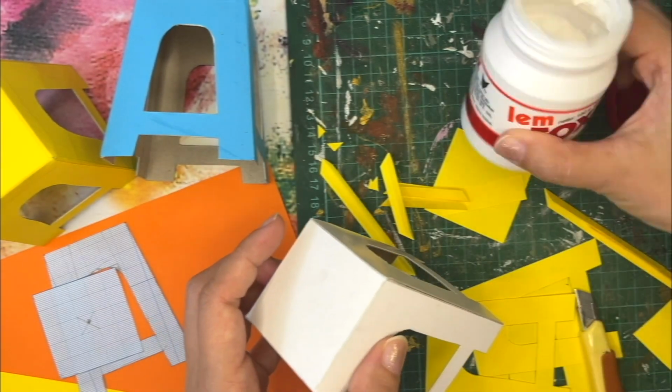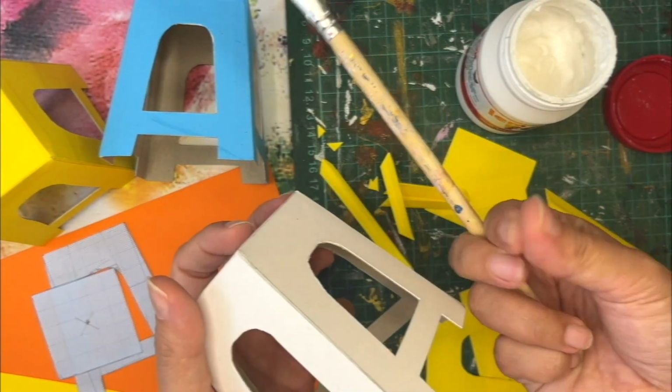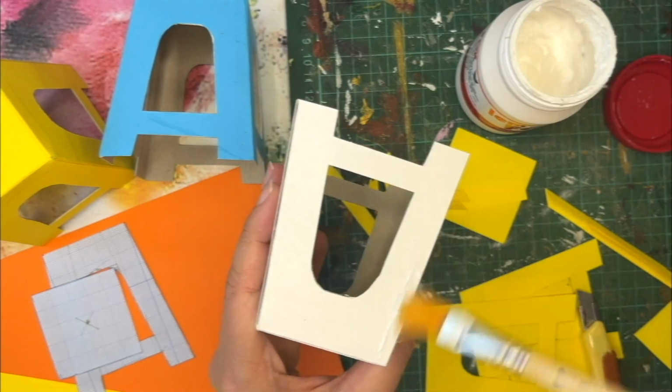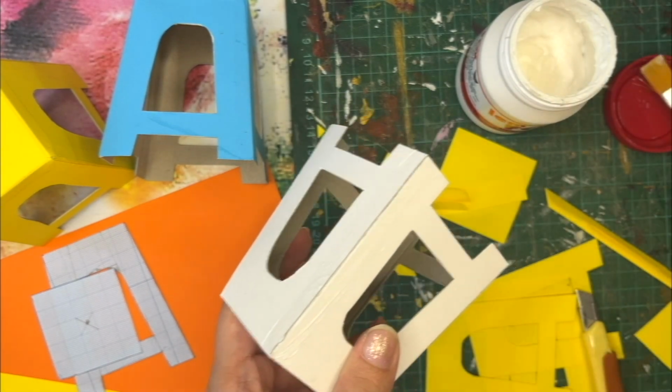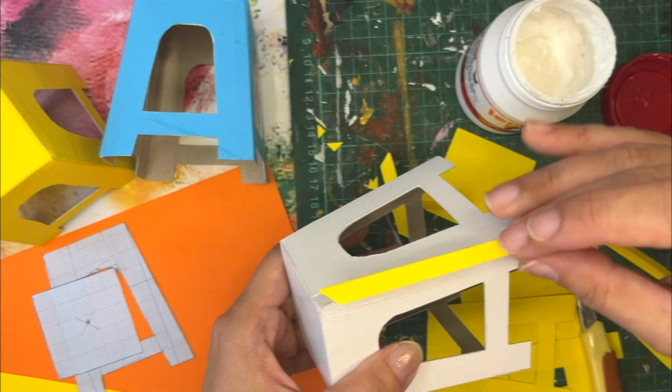Put them all together using white glue and a brush, and please do not use hot glue. You can never use a brush to spread hot glue evenly. Anyway, you need to touch the glue here and there.